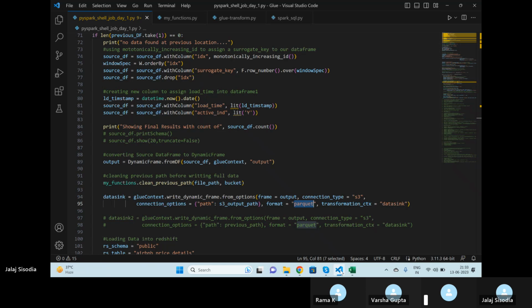So that column we are going to use somewhere later. See, Varsha, this is the concept of dimensions and facts. We have surrogate keys in our tables. We might not be using it, or we might be using it, depending on the project requirement. But most of the time, we assign surrogate keys to our data in the dimension tables.